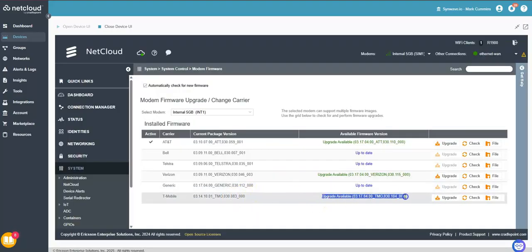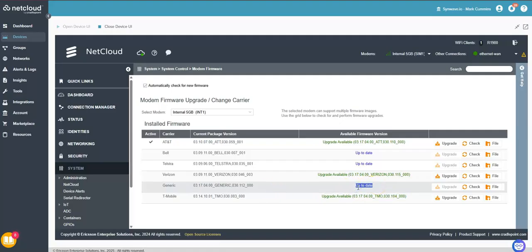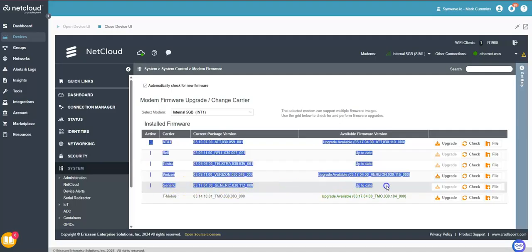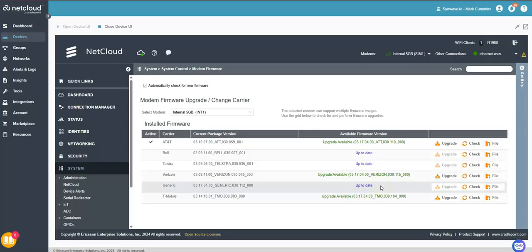Anyhow, we can do a check on T-Mobile. Now, these should be relatively accurate. The reason why I did that is to show you that sometimes it is not accurate because we may have just done them. That's important because maybe you did a modem update through groups and it updated some of these and some of these failed. So maybe we're going in here to say, hey, we have a failed one. We know which router it is. It's not taking it in the network interfaces. And I know when I did the generic modem firmware, it said everything was successful, but when I look in here, it said upgrade available. So we just did a double check on that, and okay, yeah, it is up to date. Let's move on. So let's do T-Mobile here.